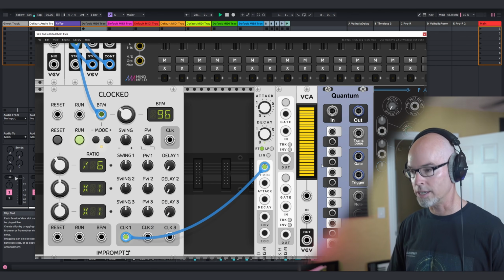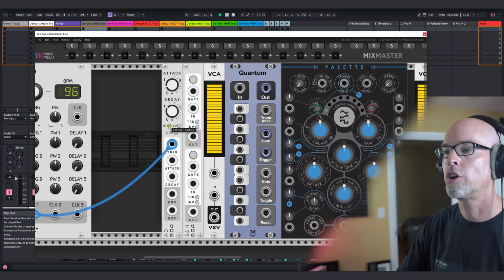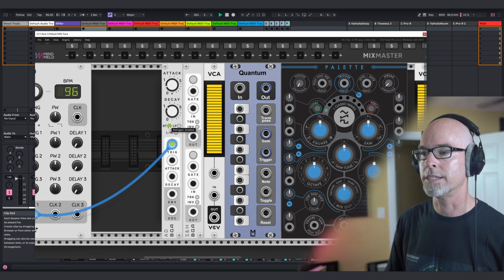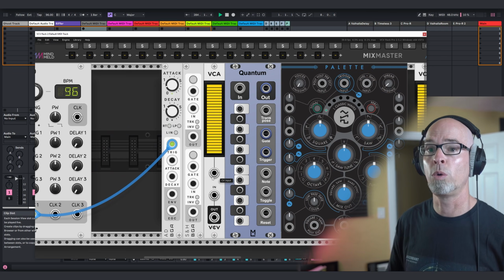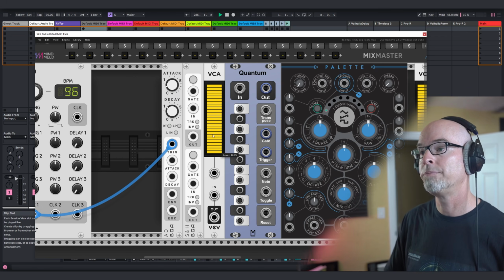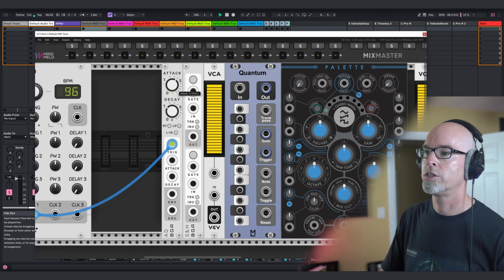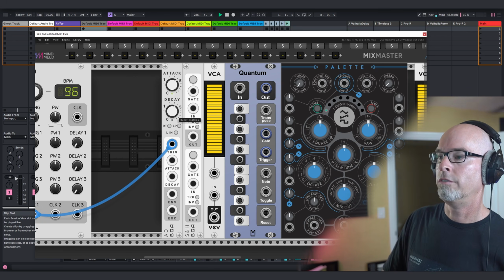Now the most important thing you need to set on the AD module is to turn off retrigger. You can see the RT is enabled right now. I'm going to turn that off because we want it to retrigger when we want it to retrigger, all right? So let's go ahead and adjust our AD to like 4 seconds here. That looks good. Very good.